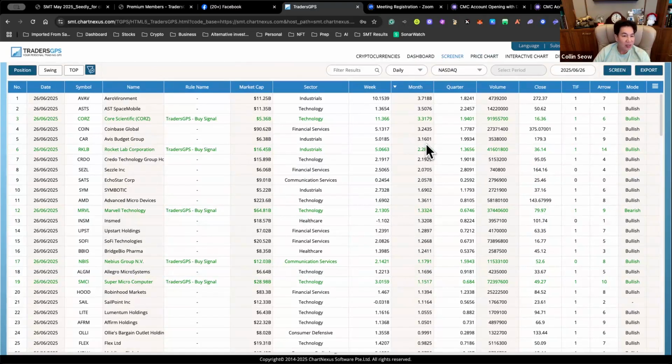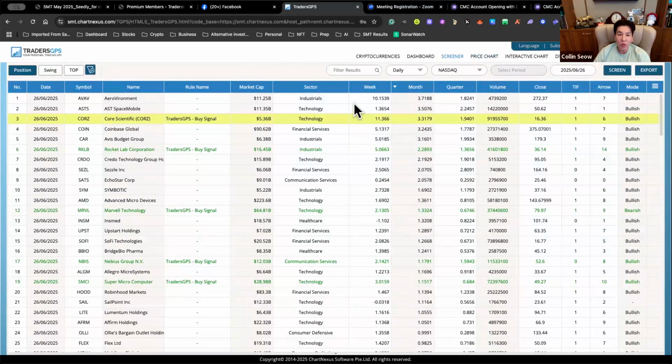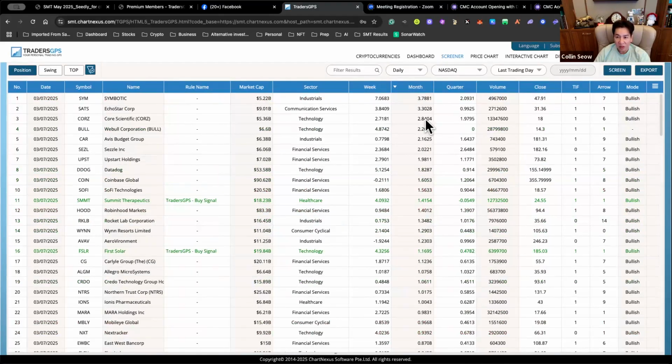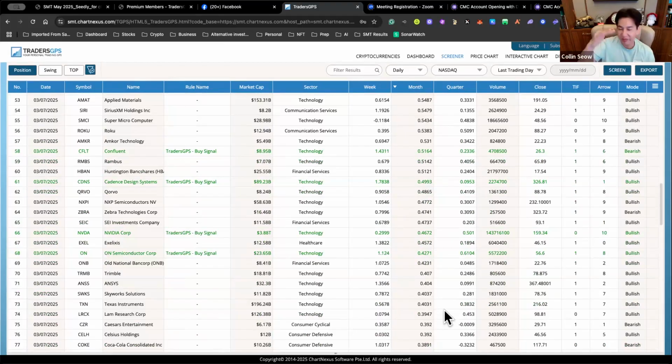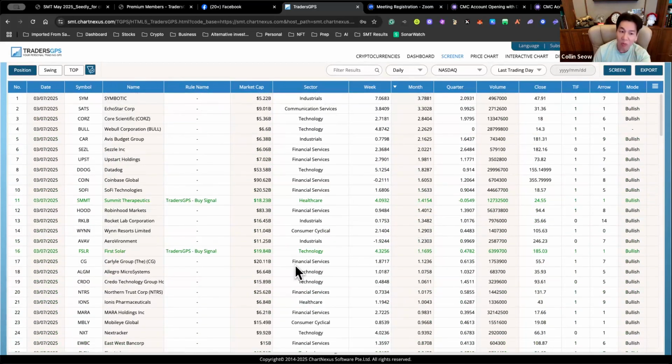Like, for example, Core Scientific or Rocket, whatever. They're better stocks, more outperformers. Got it? Type yes if you understand. So, for example, on the 26th, do you go and buy Microsoft, or buy Core Scientific? Core Scientific is better. Does it make sense or not? So don't go too low into the list. Let's say right now, the latest day, and you go too far down, say to 50. It's very difficult at 50 or 60 or 100. You need to understand that if you choose, let's say, KLA, there may be a better stock on that day than this stock. Got it? So ideally, what I choose is from the top, you look downwards. Okay, from the top, you look downwards. Got it?